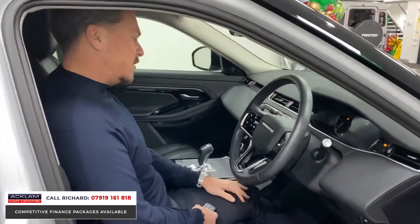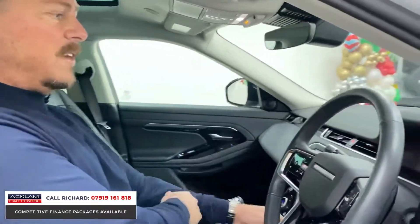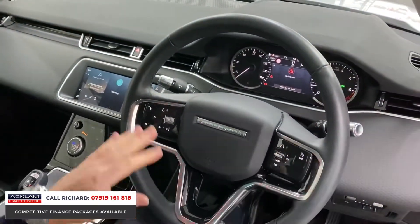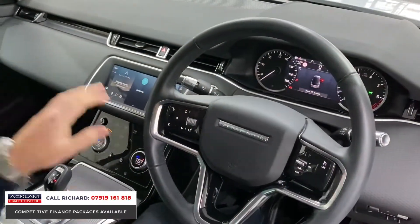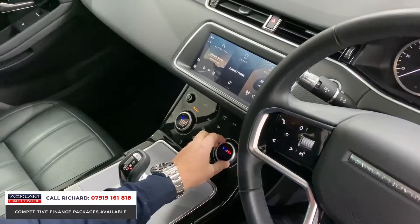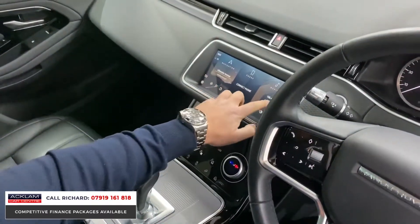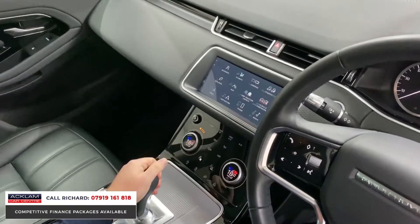Lots of people are looking for a petrol car over a diesel nowadays, and this is a pretty rare find. The sunroof has a powered blind — as I start the car you can see the blind folds back, which is a nice touch. On the inside we've got the new steering wheel, modern design with cruise control, lane departure, and Bluetooth. There's a digital interface between the clocks — all in color. The infotainment system and the digital climate control section are all redesigned, with heated front seats. It's the same interface as the Defender and Discovery, and the camera system is the biggest thing for me.